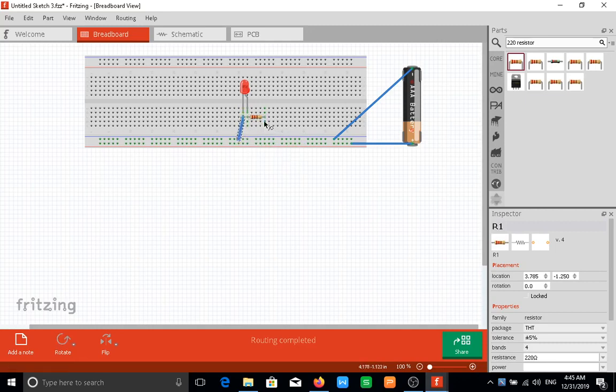So that goes to ground, and this goes to positive 5 volts. What this is doing is we're taking a wire, connecting it to this resistor, and then connecting this resistor directly to the positive rail of our battery. So this is one single wire we have here, and for the cathode just the same, one single wire to the negative. As you can see, route completed. So this would light up this LED.